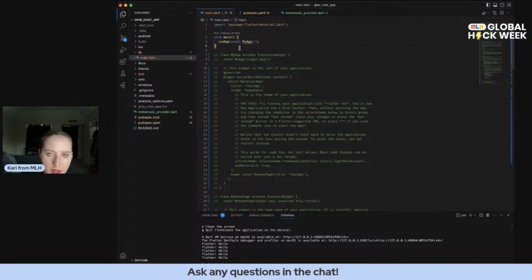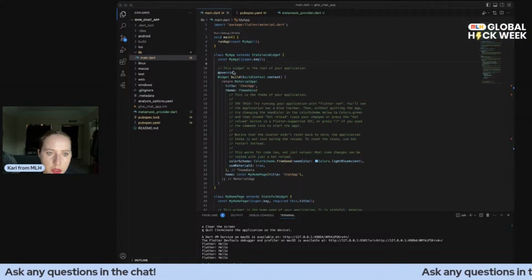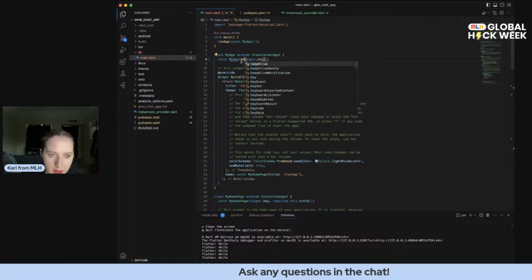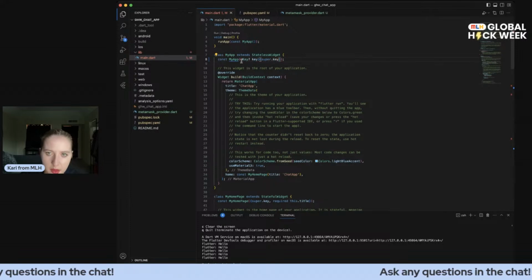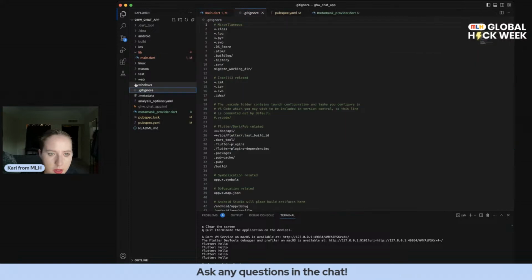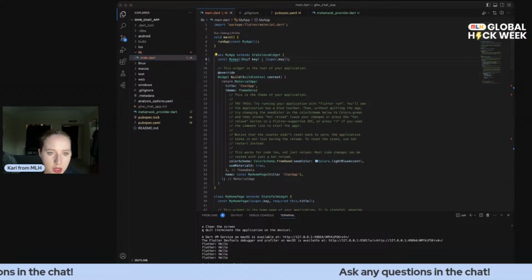Okay, yeah, so class my app is going to extend, and then stateless widget, so we need to looks like add a key, question mark, key, and then super key. Nope. Go back. I lost the file. Do not panic. Super.key.